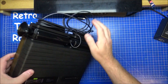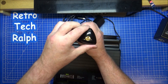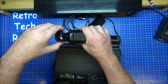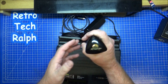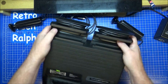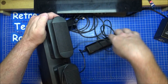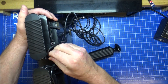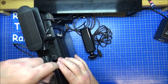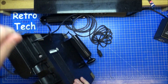The power lead goes underneath and is attached at the back. Now I need to get rid of these two controllers. As you can see, you can twist them left and right, push forward, backward, left, right, all the way around. There's a fire button and also a pull-up as well. I always thought these were fully wired in, but they're actually on the end of five-pin connectors, so you can very easily remove them for the teardown.